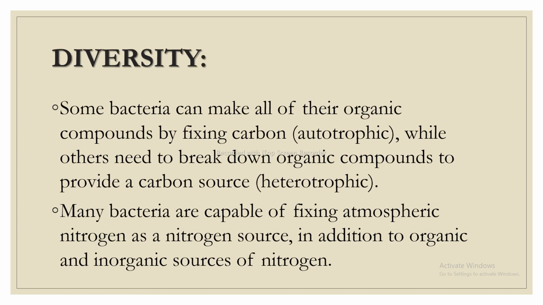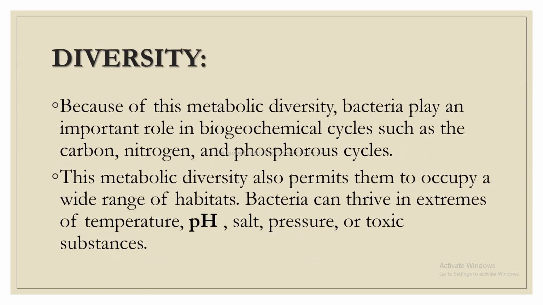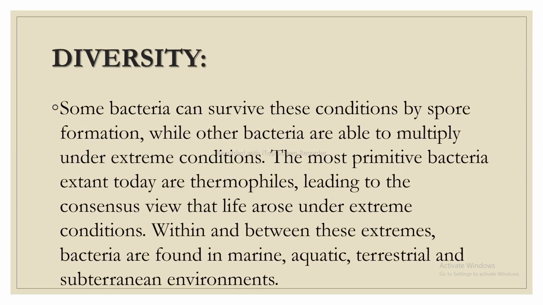Many bacteria are capable of fixing atmospheric nitrogen as a nitrogen source, in addition to organic and inorganic sources of nitrogen. Because of their metabolic diversity, bacteria play an important role in biogeochemical cycles, such as the carbon, nitrogen, and phosphorus cycles. This metabolic diversity also permits them to occupy a wide range of habitats. Bacteria can thrive in extreme temperatures, pH, salt, pressure, or toxic substances. Some bacteria can survive these conditions by spore formation, while other bacteria are able to multiply under the extreme conditions.